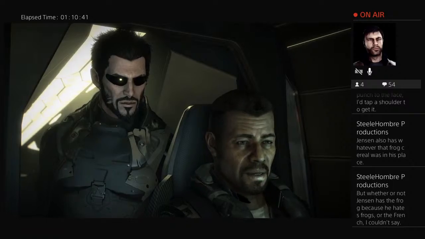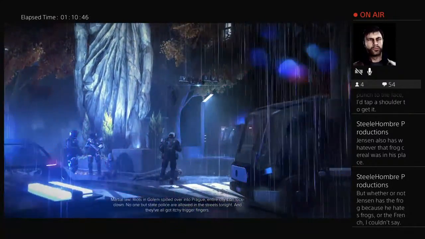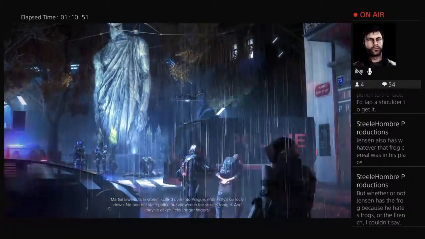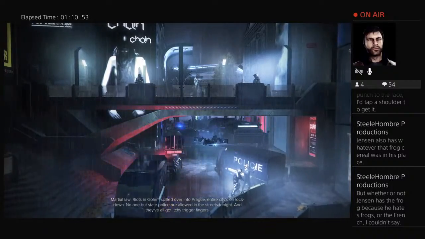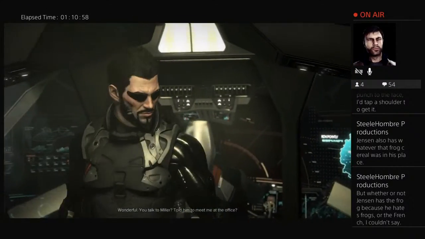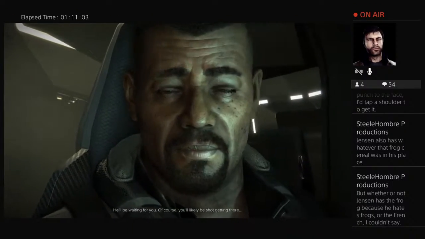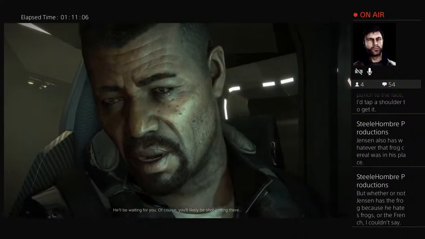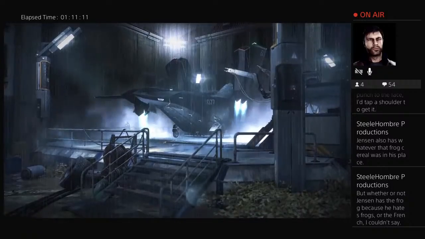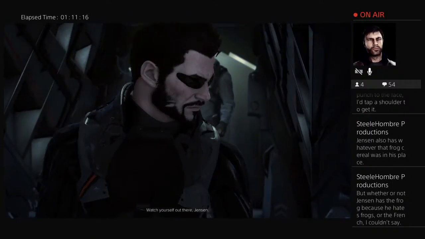Eerie, isn't it? What the hell happened? Where's everyone? Martial law. I mean, I personally love it. Riots in Gollum spilled over into Prague. The entire city's on lockdown. None but state police allowed in the streets tonight. They've all got itchy trigger fingers. Wonderful. Dr. Miller? Tell him to meet me at the office? He'll be waiting for you. Of course, you'll likely be shot getting there. Oh, dudes. Watch yourself out there, Jensen.